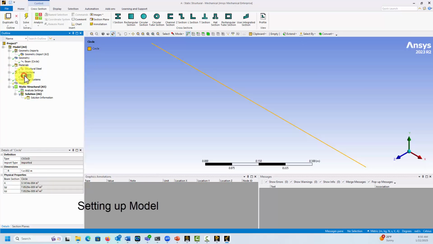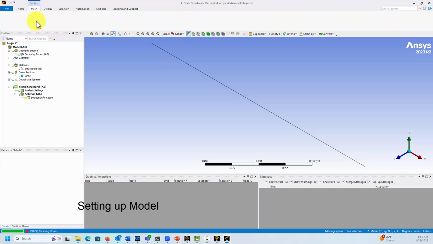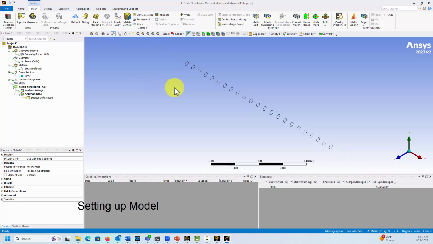Cross section is defined. You can see my radius is in there, and it calculated the section properties that are associated with that. Let's come down to mesh and just generate the default mesh. This is one case where the meshes usually are fine.